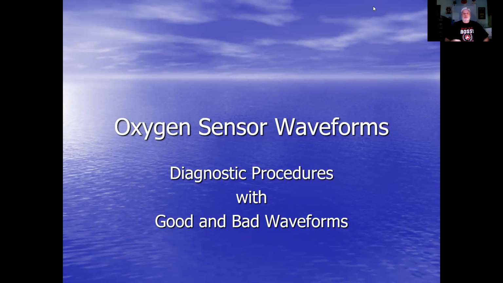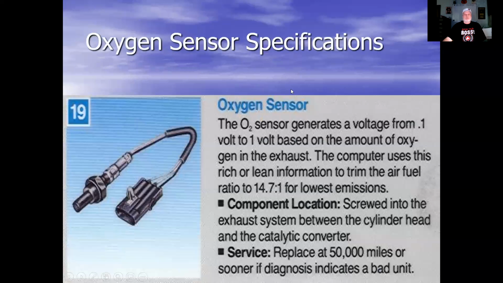All righty, let's take a couple minutes here, maybe three, and talk about oxygen sensors and waveforms and what an oxygen sensor really is. In simple technology, the O2 sensor is a tattletale to your whole computerized electrical system regarding emissions. So when we look at an oxygen sensor, some things that we want to know about it first off. What is it? What does it accomplish?